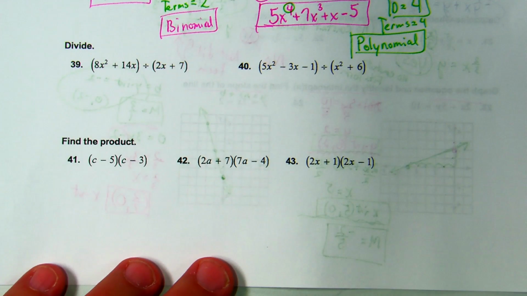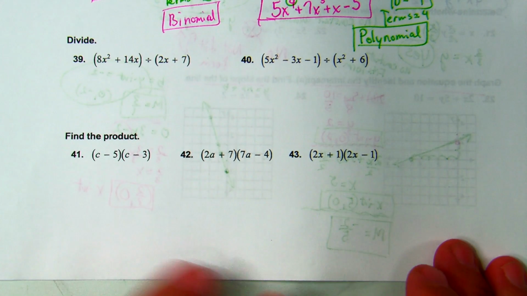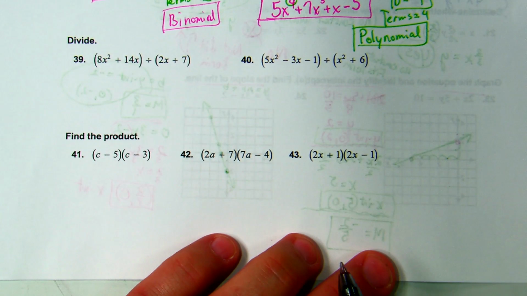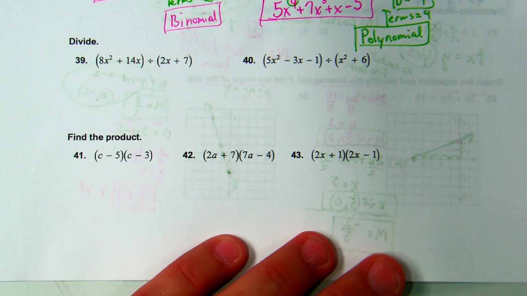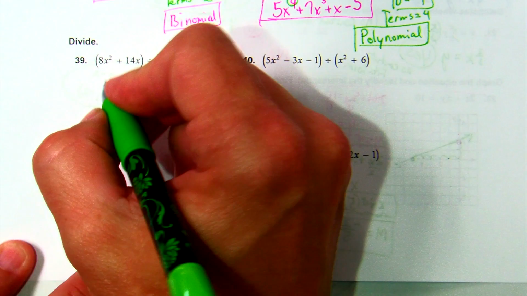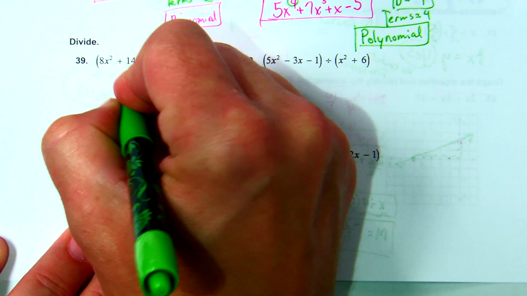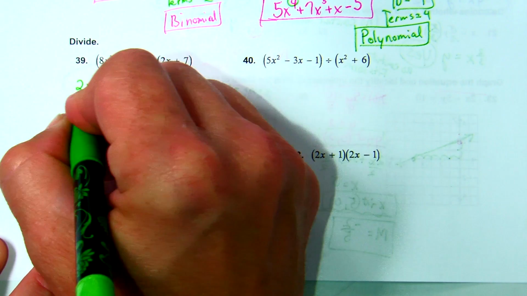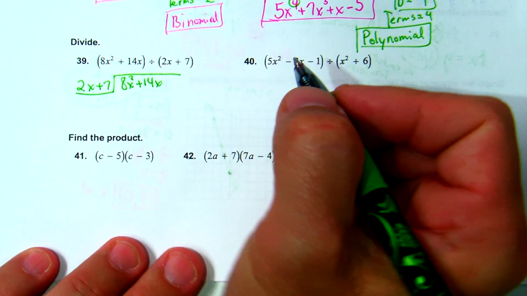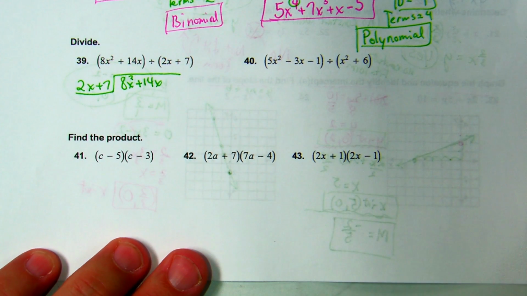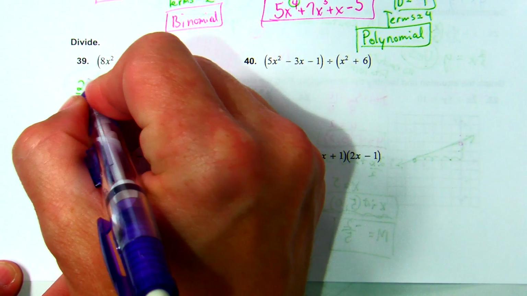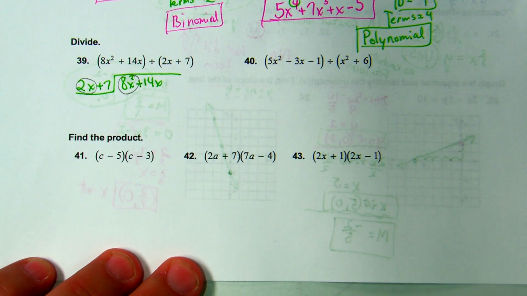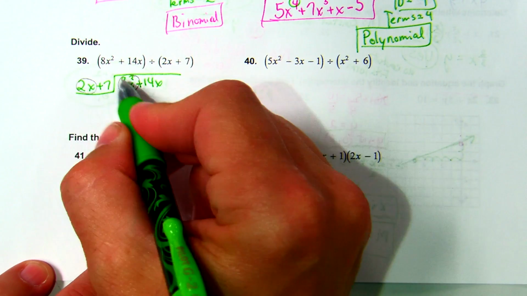All right, now on dividing, I'm just going to work one of these because, again, we've done some of these in recent lessons. It hasn't been too long ago that we did division. So let's look at number 39, and let's work that one. We're going to have 8x squared plus 14x, and we're going to divide that by 2x plus 7, okay? One thing you've got to remember when you're doing division here is you're only really working with the first terms, in this case of your binomials, because that's what's going to determine your factors.